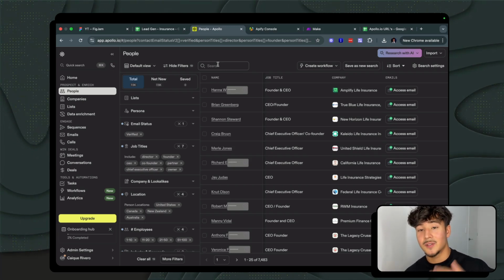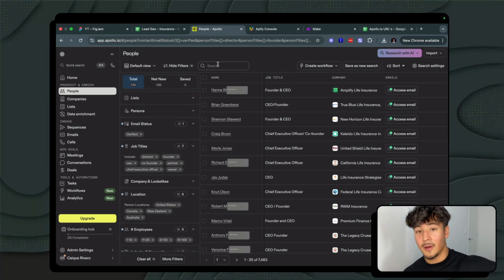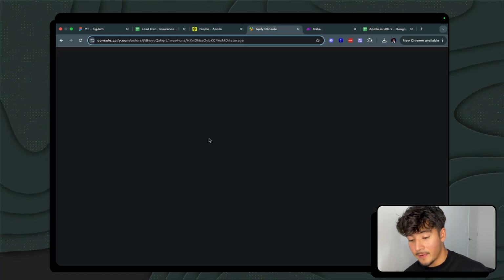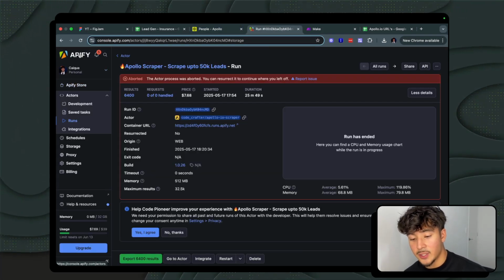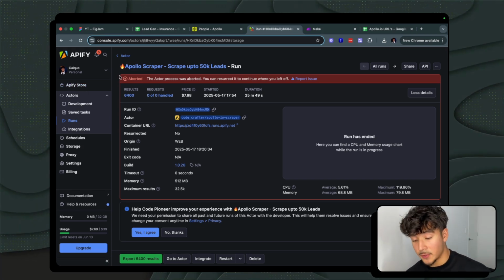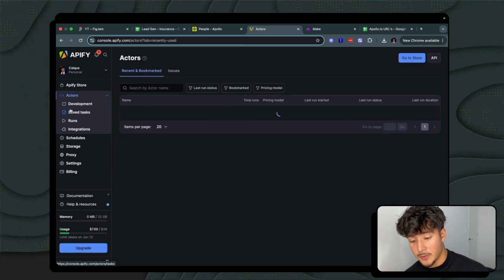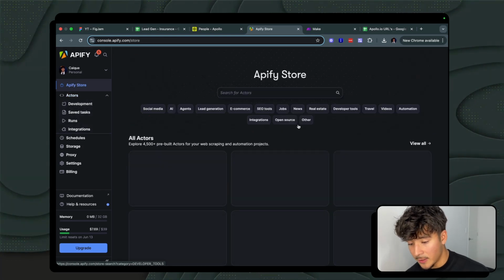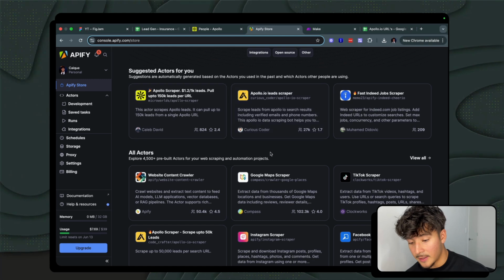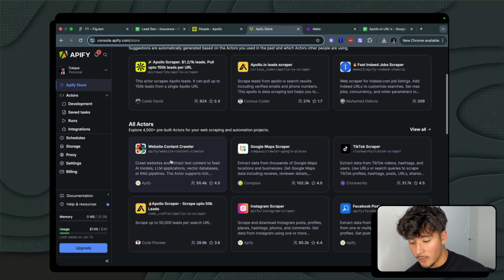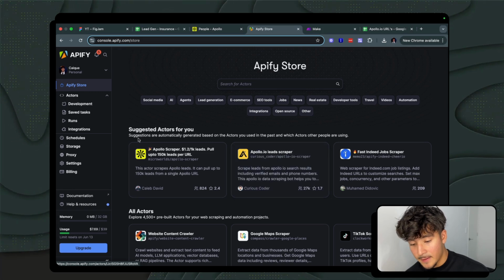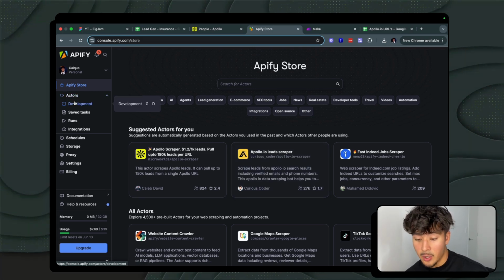So essentially we are scraping the scraper off Sales Navigator. And we are doing that with Apify. You can think of Apify as a huge marketplace for scrapers that you can use for all sorts of information. So if I go to Apify store here, you can see that there's all these sort of scrapers. These are the ones that they suggest, but you have website content scrapers, crawlers and TikTok scrapers and whatnot, but the one that we are using today is the Apollo scraper.